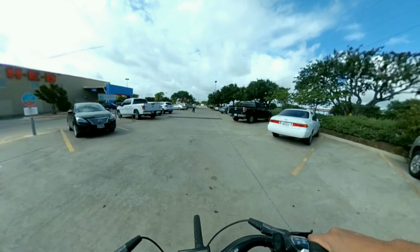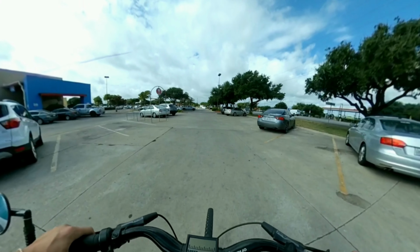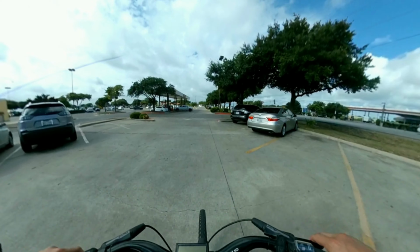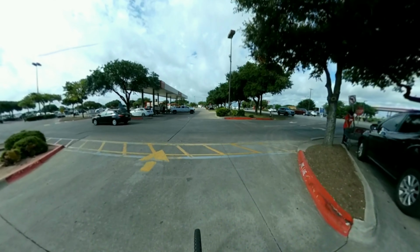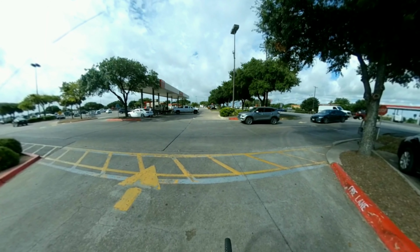So one of the reasons I decided to take this bike is mostly just because this one is more rigid. It has a rear triangle. My other frame design doesn't have a triangle, so the chain stays are pretty flexible. They just have a little too much torsional flex to them.